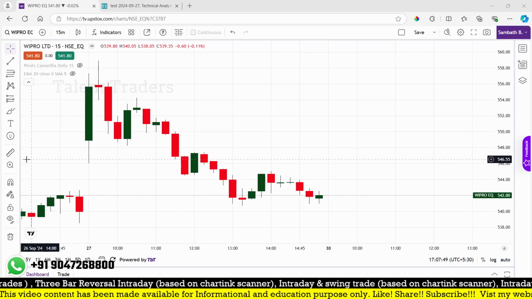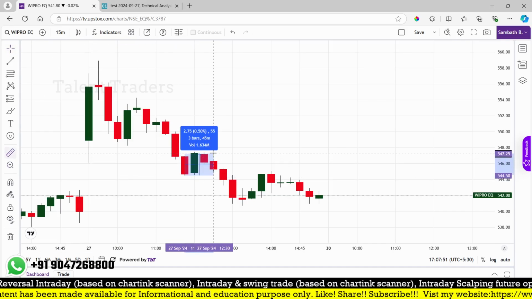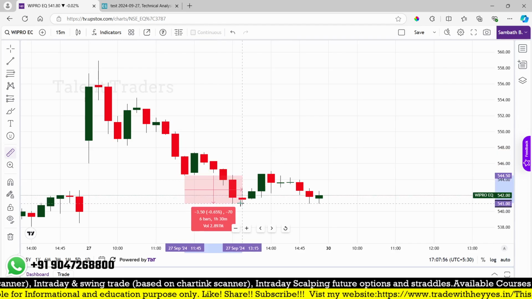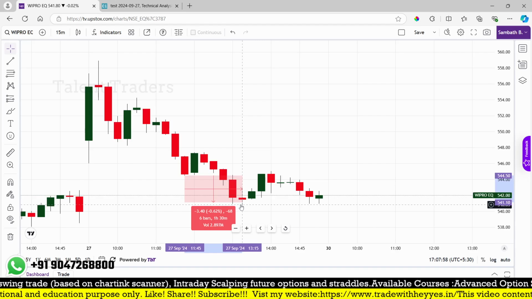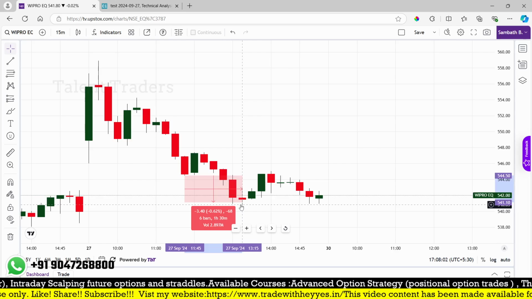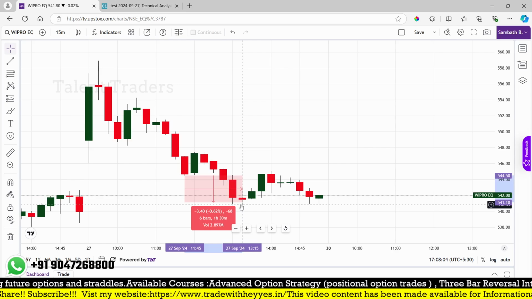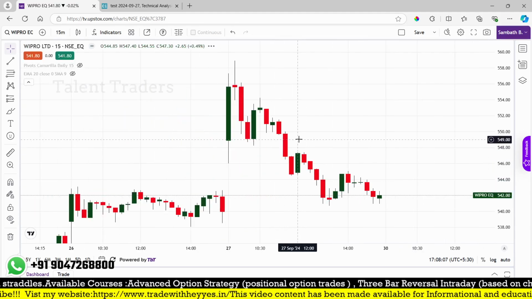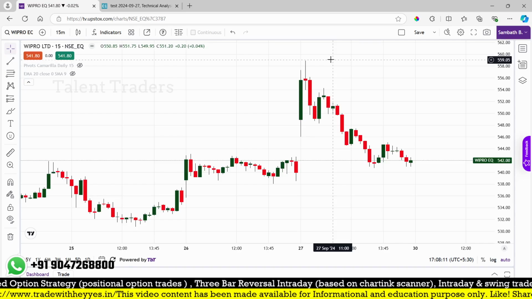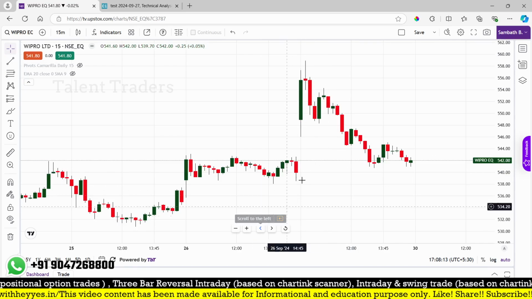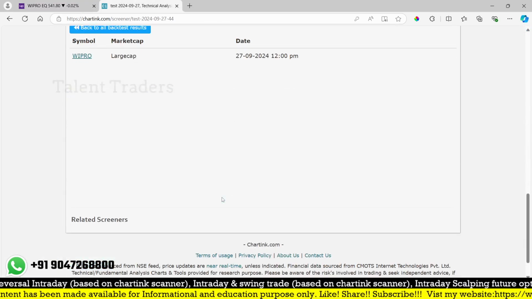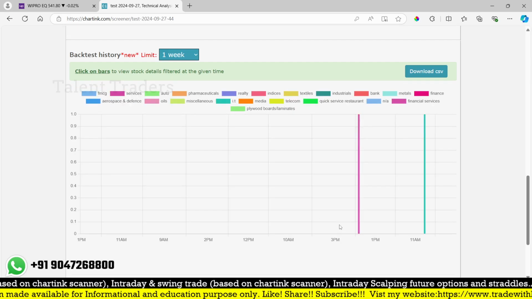What should be the risk if I take this particular trade from this low and from this high? Just 2.5 rupees, and it is generating more than 3.5 rupees. I'm looking for more than a 1:1 ratio, but mainly I'm creating this scanner for trend reversal. But this is not happening at the high of the trend or the low of the trend. It is maybe a high around 559, recent low somewhere around there. It is the middle of the trend. But if I'm using that 0.8 value, we don't get many stocks. Only 2 stocks in a week.